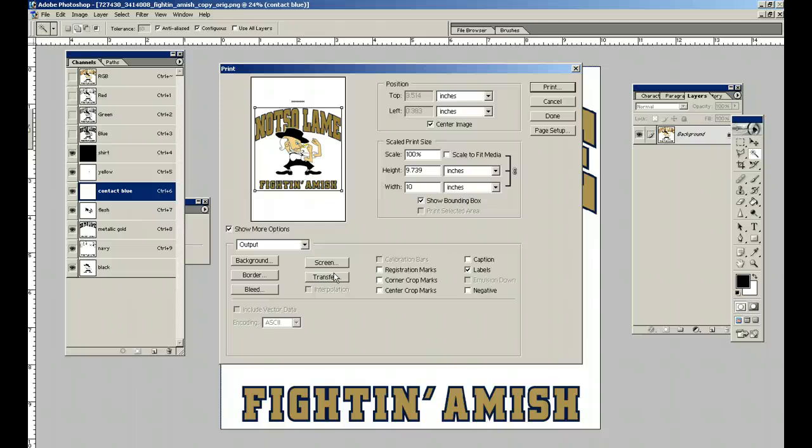The second thing to check is registration marks — those little target-shaped icons on each one so you can line everything up. I also use center crop marks, which shows me where the center of my design is. Some people put a center line on their platens, and if your line is perfectly straight and you line up the top and bottom center marks, your design will be straight. You also have side ones as well, so if you have lines drawn exactly where you want every design to lay, you put this down as a lineup sheet and bang, you've got it.